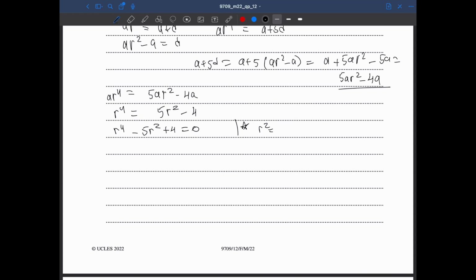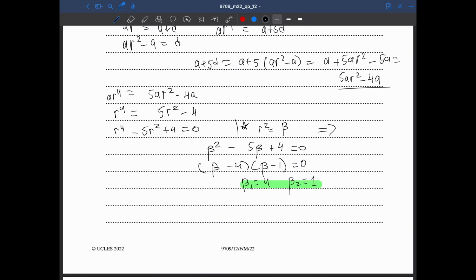We have an a, we have an x, we have a y already. What else do we have? Let's just set it to beta, the most random thing. So r squared is beta. So this gives us beta squared minus 5 beta plus 4 equals 0. And we can simplify this. So this is going to be beta minus 4 multiplied by beta minus 1, giving us 0. So beta 1 equals 4, and beta 2 equals 1. So these are our two answers for beta.